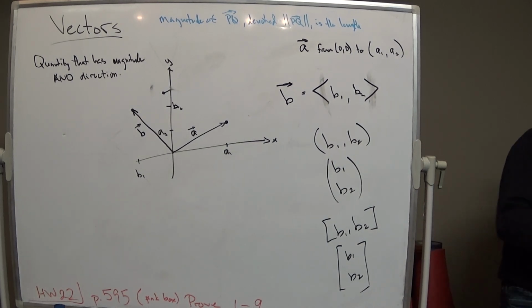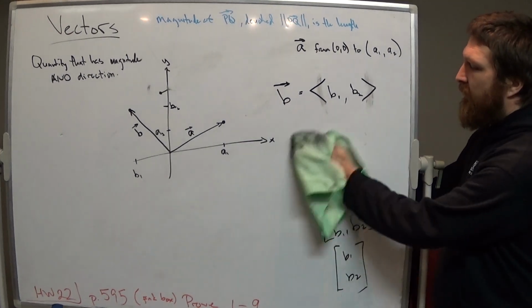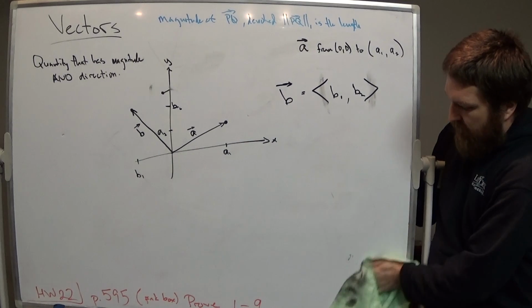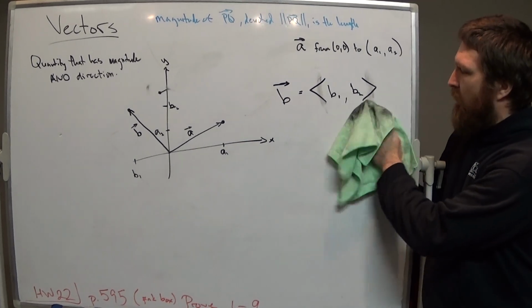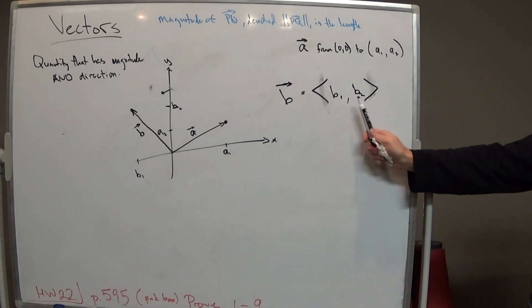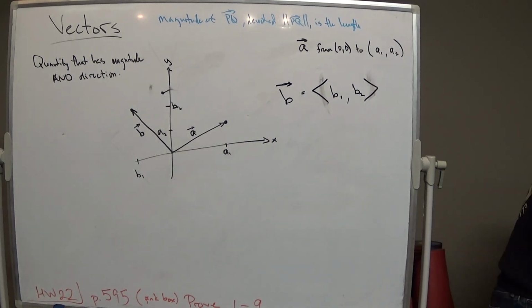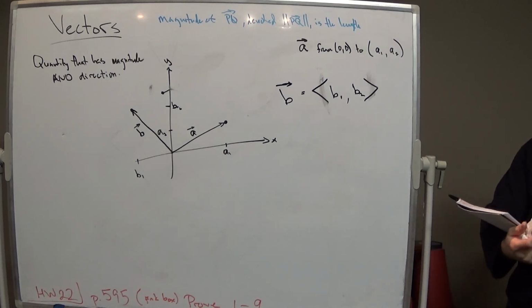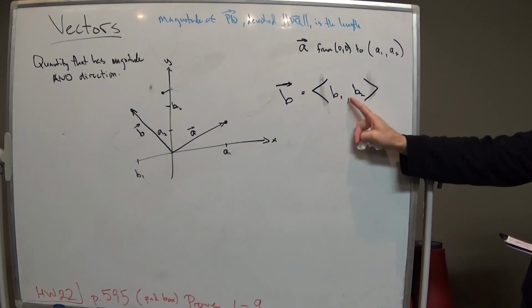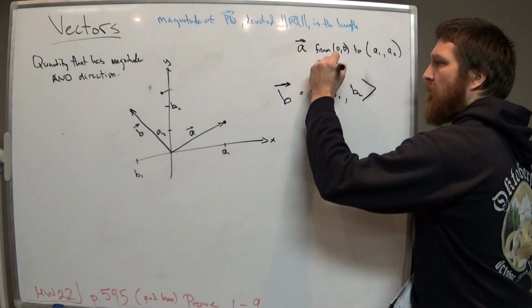Everybody with me? Okay. So as you can see, now we're making things concrete. We're no longer off in la la land. What we're talking about are little arrows that stick out of the origin and hit a point, and whatever point they hit, those 2 coordinates are what we put inside there, and we call that our vector. Okay? So these are called the components of the vector. Okay, so these are the components.